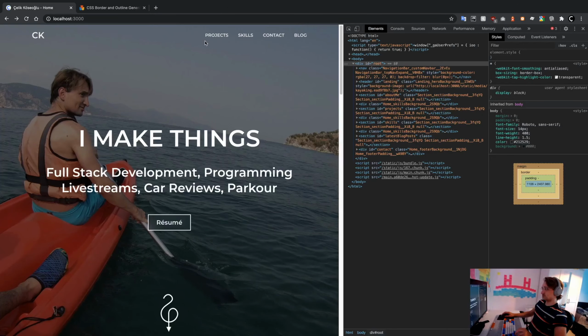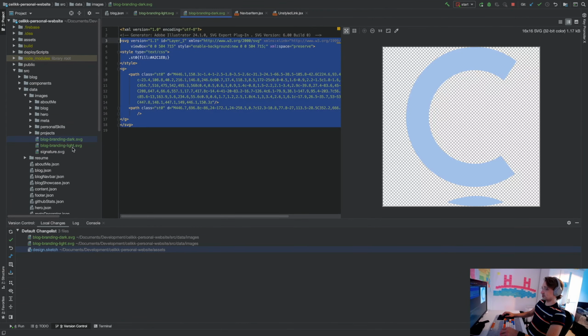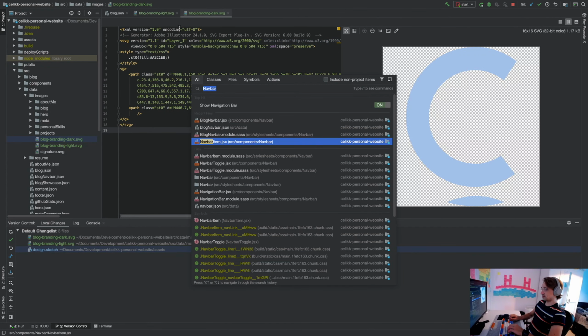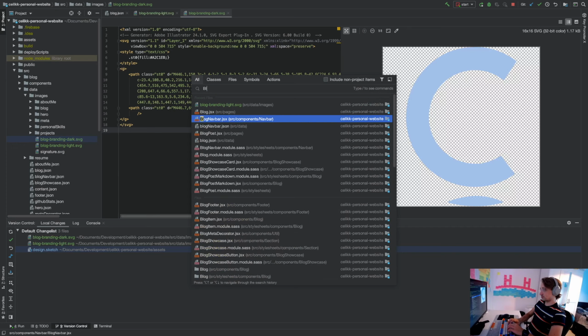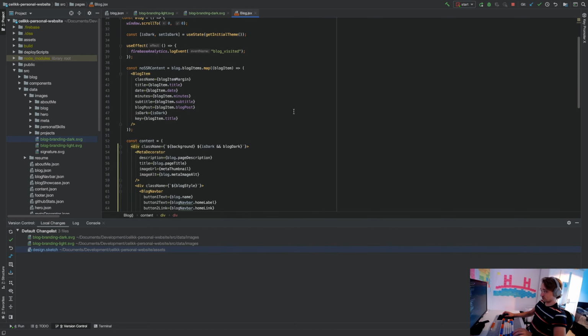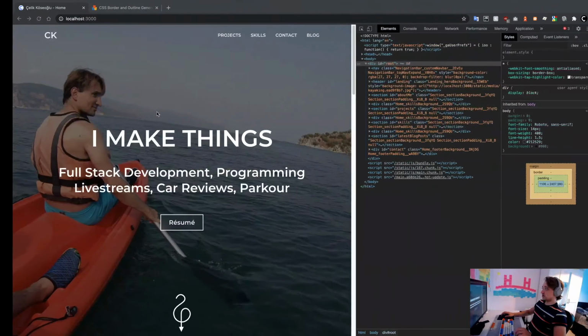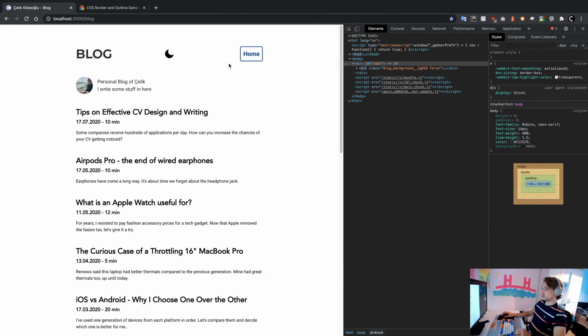Okay, so let's get started. So I have put these SVG icons in here. One of them is for dark mode, one of them is for light mode. They have different colors. So the first item that I need to modify is obviously the blog and blog post components, I think. So I'll just go to blog, and we'll make this modification to blog first. And as you can see, in the blog page, we currently have two items at the top.